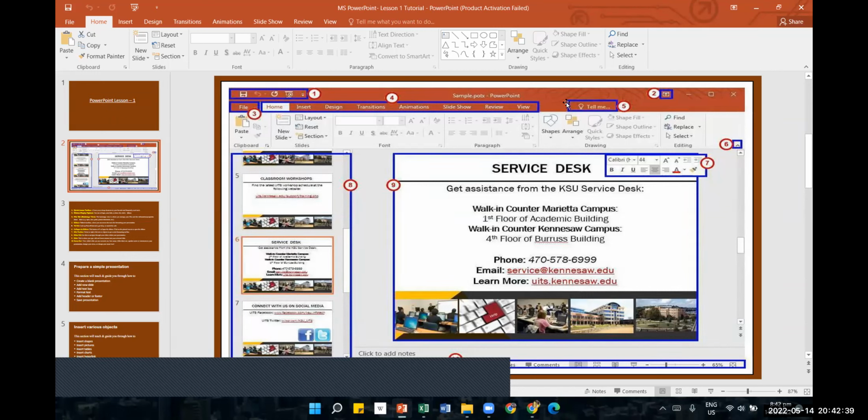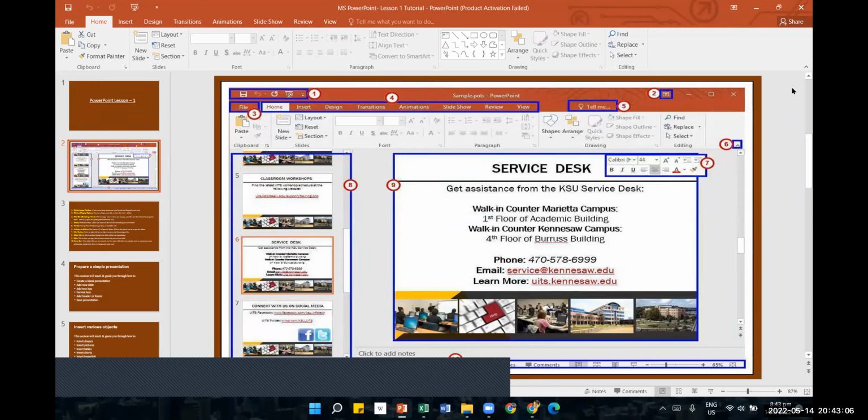You can see here there is a small bulb with Tell Me. This icon is to do certain searches. If you need any help, you can type there and the computer will give you some support. If you cannot find a tool, you can search and it will help you locate the tool. There is a small arrow here, called the collapse the ribbon icon.